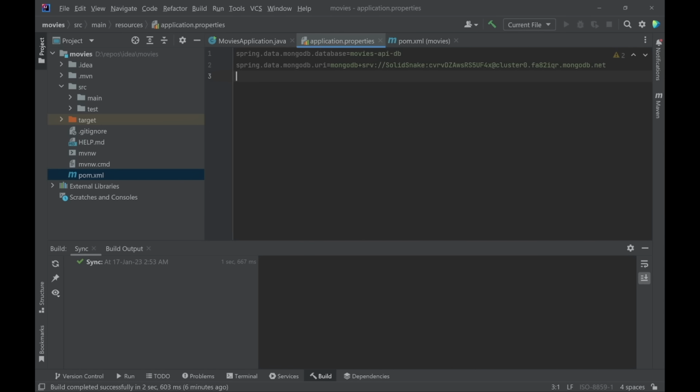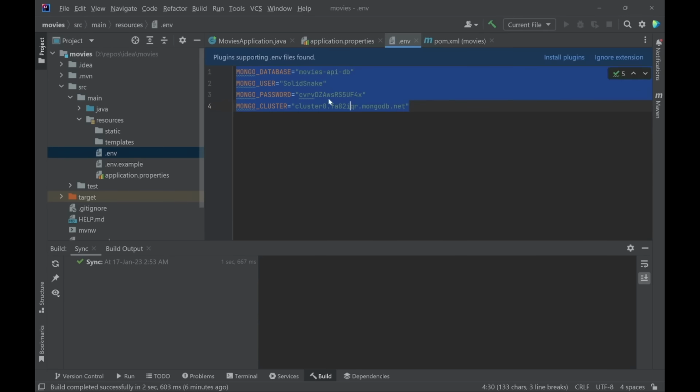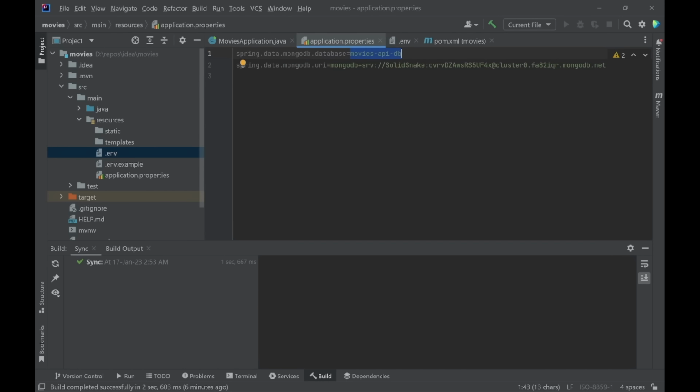Let's go back to our application properties and replace these hard-coded values with our .env references. To do so, open up the resources and we'll need the env. So Mongo database, Mongo user, Mongo password. Okay. So you will first have to get rid of this value and then start with a $ sign and curly braces.